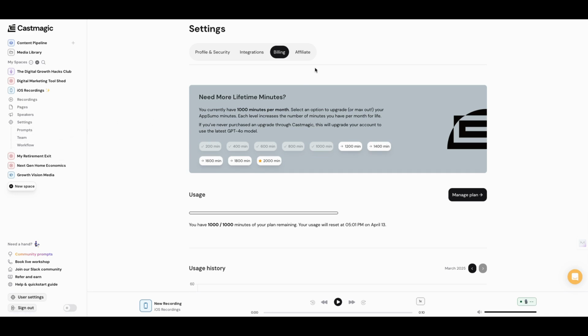So this is the hack. Once you buy the highest tier, you just come here and buy more minutes. I think you can buy 200 minutes at a time. I'm at 1,000 minutes right now. I'm using other tools, and I may add more minutes, but these are add-ons you can buy to upgrade your plan. I know this is a quick hack. A lot of people are not talking about it, but if you're going to buy it, you're going to use my code because I gave you this quick juice.